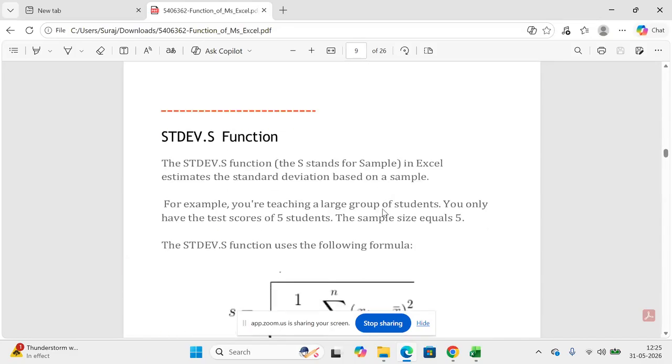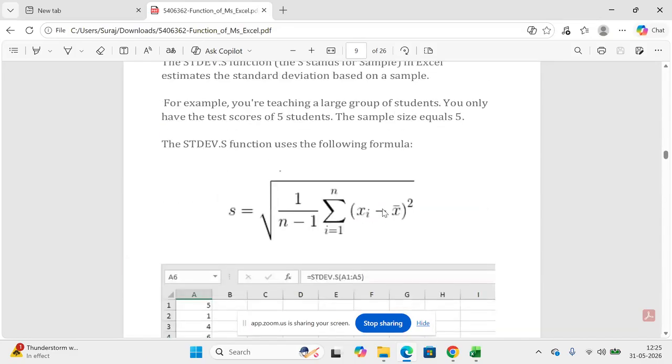However, when we are using only the sample data set, then we are doing the same thing, which is x1 minus x bar, which is the mean, its square, we summed it, but we are dividing it by n minus 1. In the previous equation, we were dividing it by n. In this equation, we are dividing it by n minus 1. Why does n minus 1 division give me a higher number? The only difference is that in the population data set we were not subtracting 1 from the denominator. Here we are subtracting, but why is it so? Why do we need to subtract it?